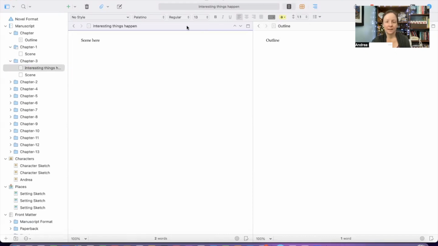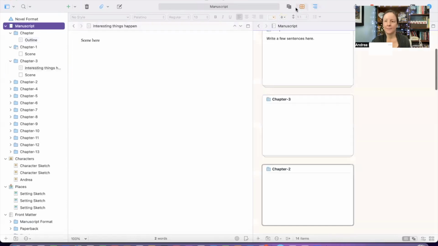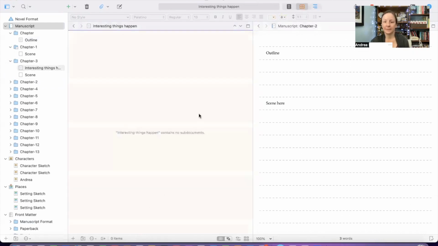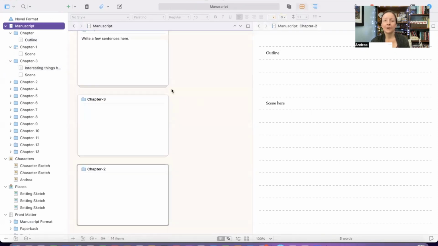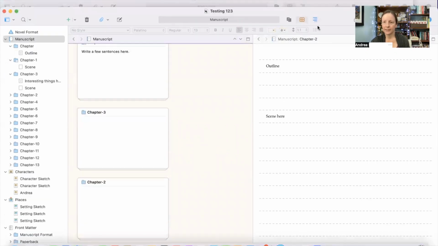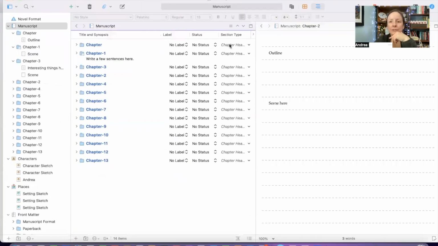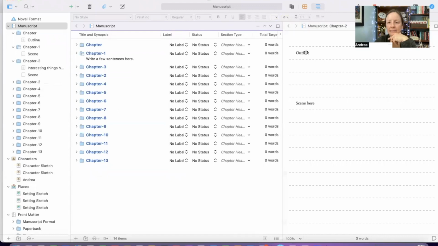And then, so yeah, if you want to see, you can either hit the manuscript button or you can change around on here how you're viewing things. So this is just your whole manuscript all at once. This is, I believe they call it, oh, I gotta go back into the whole manuscript, the corkboard version. And then also you can look at everything this way. And if you do this, there we go.